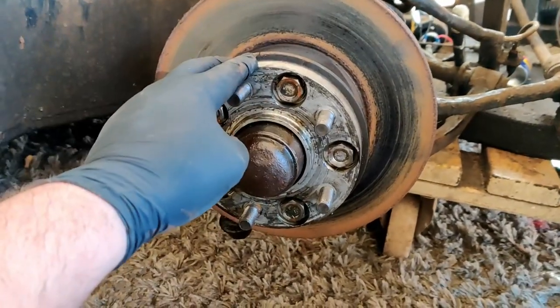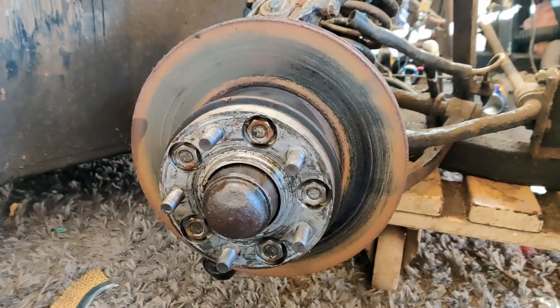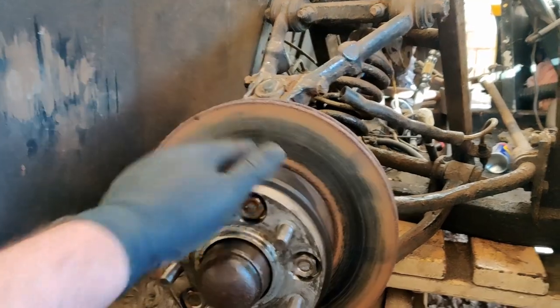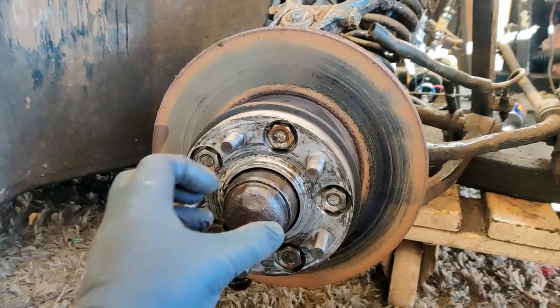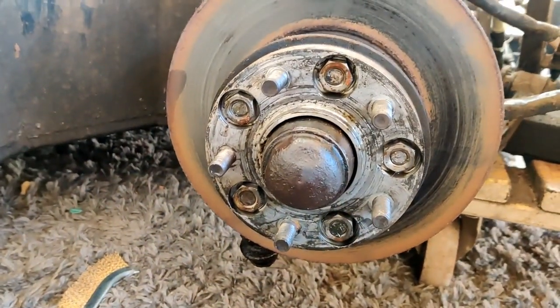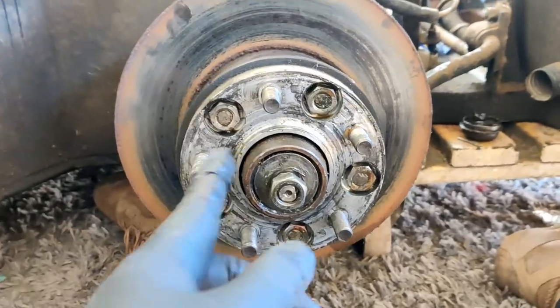But I'm going to continue stripping anyway, because I want to get this brake disc off, because we're going to put brand new brake discs on. Obviously, I want to clean all this down and repaint it all, so I can get at it better once I've got the brake disc off. Ooh, I've just had a thunk. If I take that cap off, take the crown nut off, I should be able to take the whole assembly off and dismantle it in the vise.